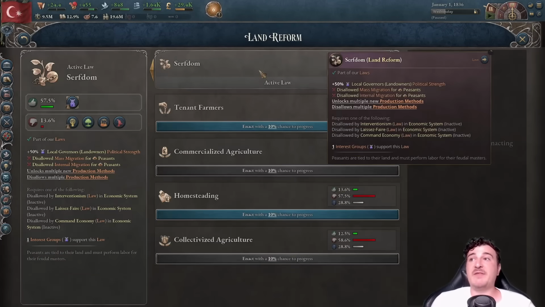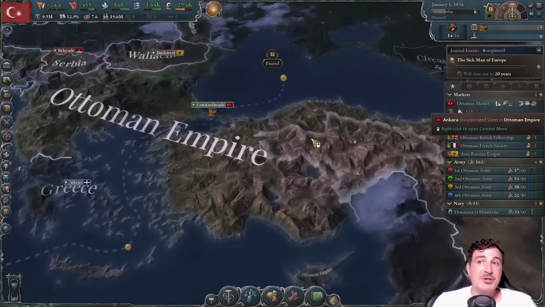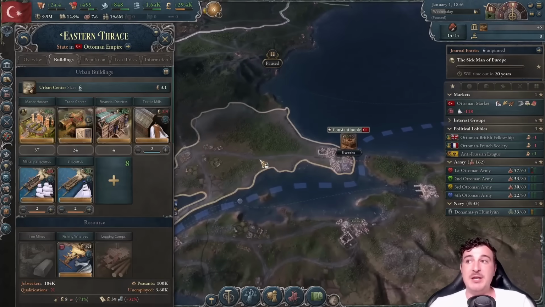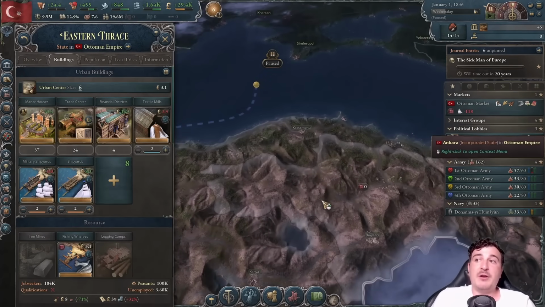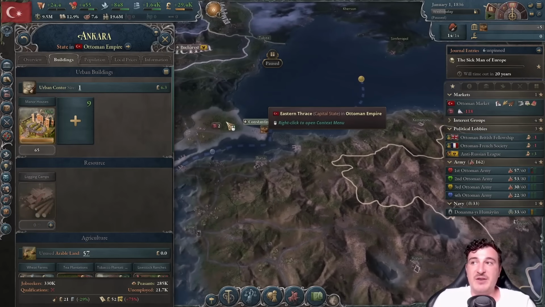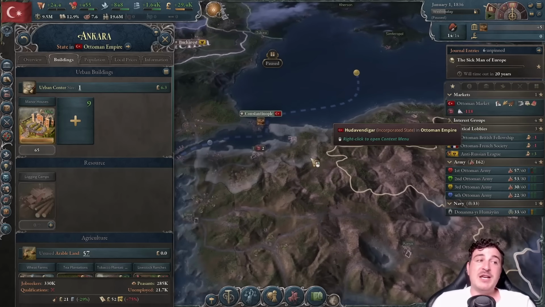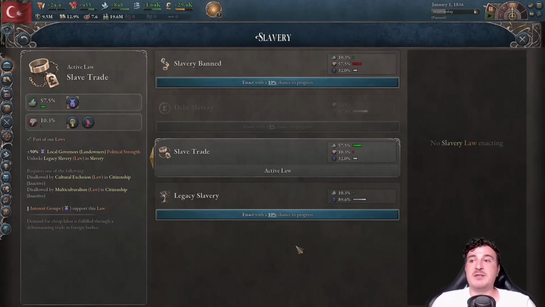We got serfdom that gives them 50% political strength, as well as it disallows mass migration and internal migration, which means that, say for example, we got really educated and qualified people in Ankara that we could use in our, say, university in Constantinople. Well, they cannot work there even though they're available, because they're not allowed to migrate between the state of Ankara to the state of East Thrace because of serfdom. So we need to get rid of that particular horrible legislation. The sooner the better, not just because of the political strength, but mostly because of the migration bit.